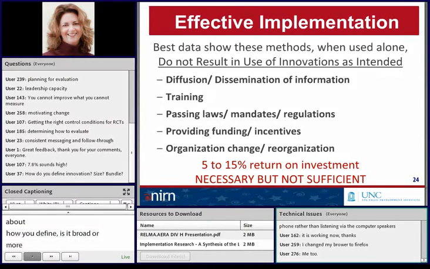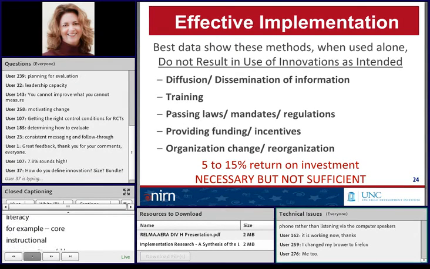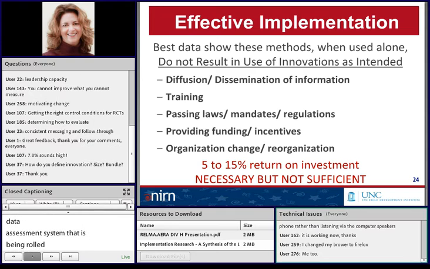So I'm using that term innovation to include practices or programs or interventions. Why I use innovation more broadly: I find when in education, when we say intervention, most folks go right to a tier 2 or a tier 3, something in addition that's being provided to students other than their high-quality core instruction. Innovation could be a high-quality core instructional program in literacy, for example. It could also be a new data assessment system that's being rolled out as well, if that gives some guidance on my language.